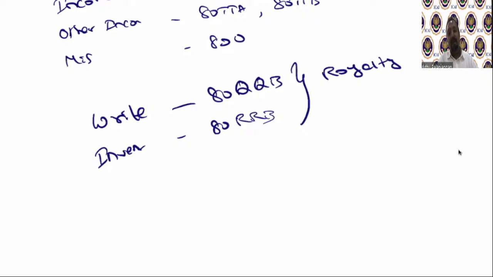Another good question. Whether you can opt between HRA and 80GG, this is not an option. If you are claiming HRA, you are not eligible to claim 80GG. You are eligible to claim 80GG only if you do not have house rent allowance at all, that is, your employer does not pay you house rent allowance. So if you need 80GG, you will have to tell your employer, don't give me HRA. Only then are you eligible for 80GG. So it's not an option. If you have claimed HRA, then no 80GG.